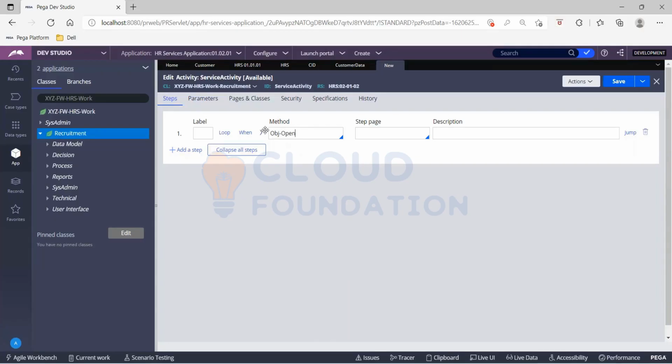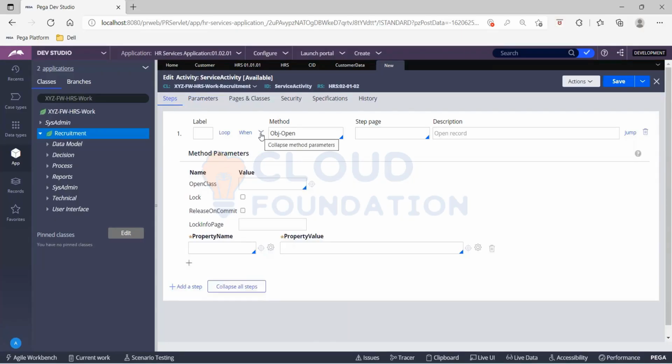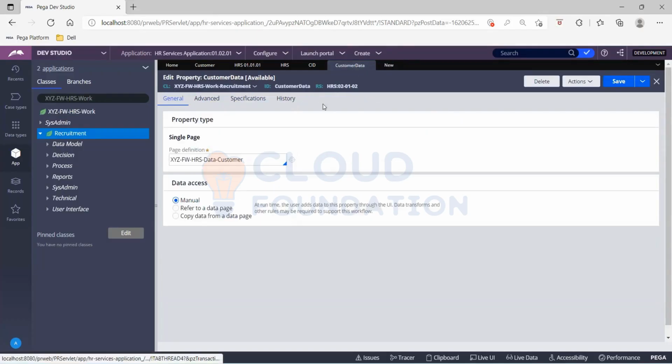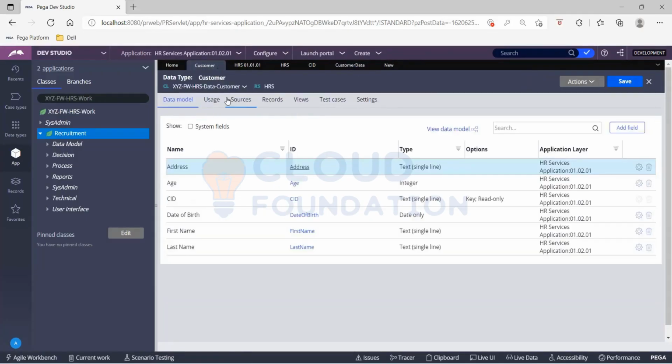And when you use objopen, which page are you opening or what is the context that you see here? It is work recruitment. But I should open a record from customer data, not work recruitment.